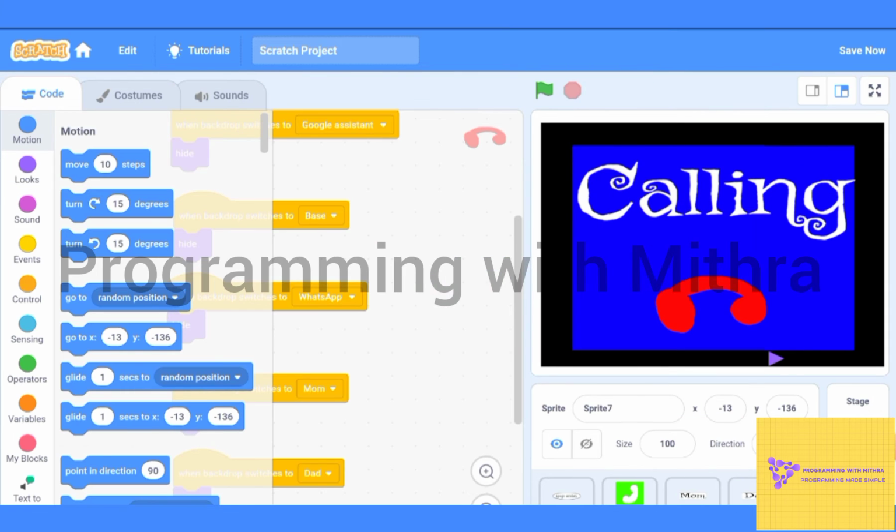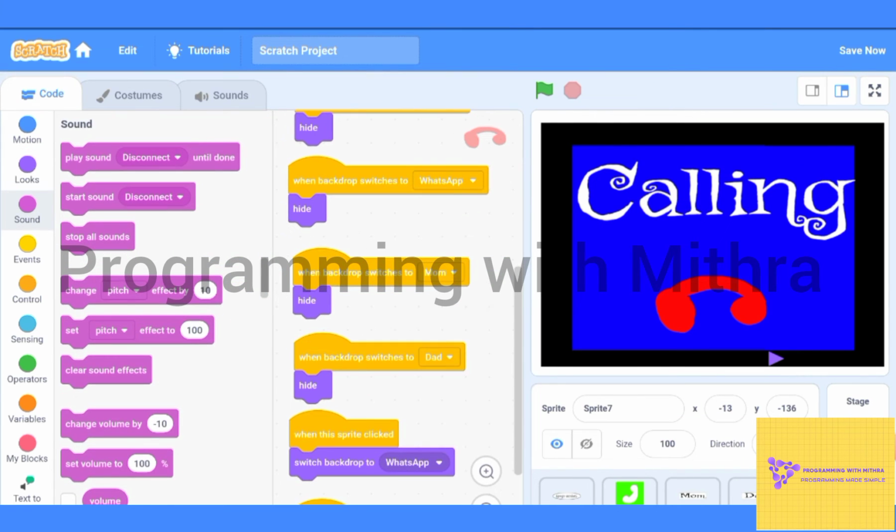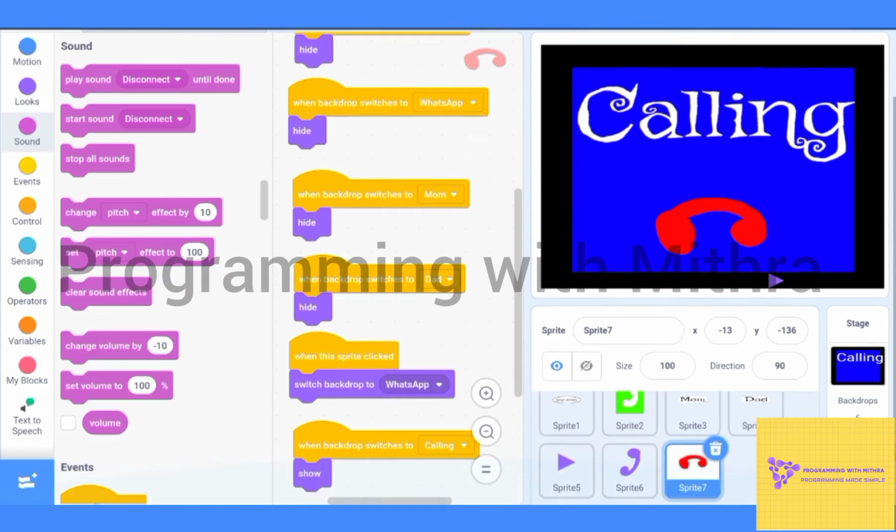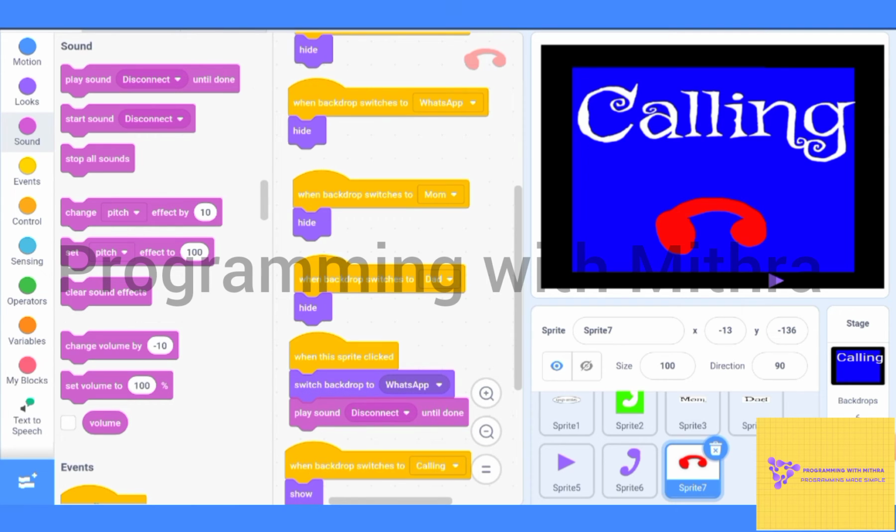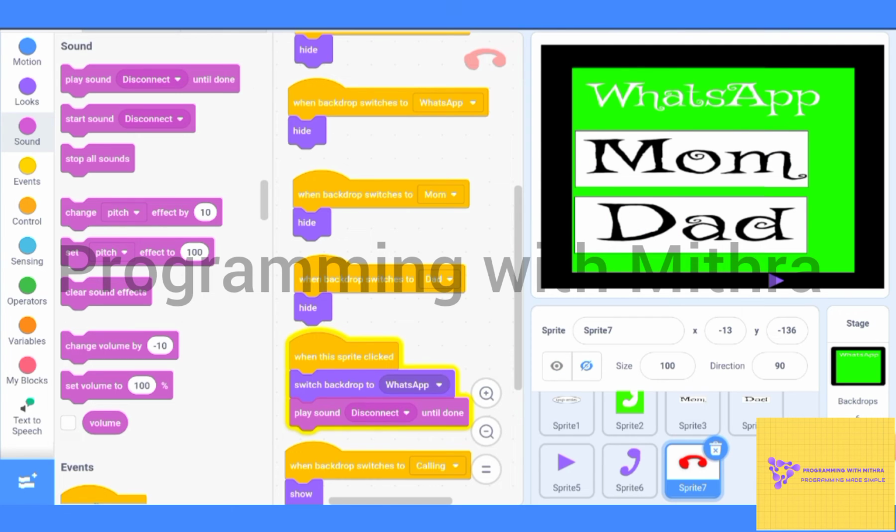Now go to the sounds option, and when this sprite is clicked, backdrop switches to WhatsApp and play disconnect sound. Now if I click this sprite, it plays disconnect sound and also switches backdrop to WhatsApp. So WhatsApp app is ready.